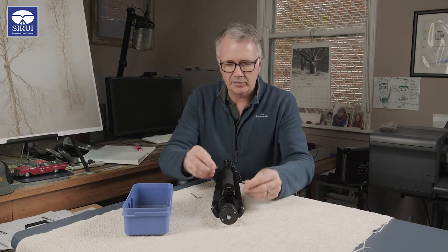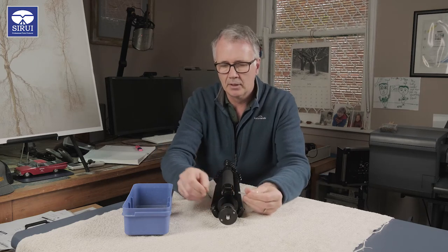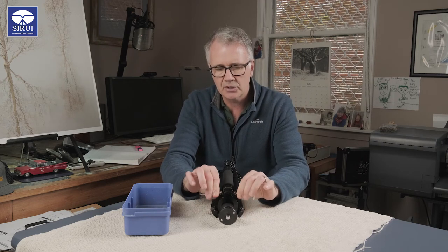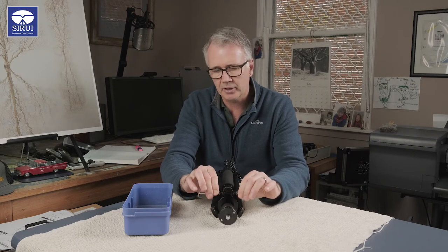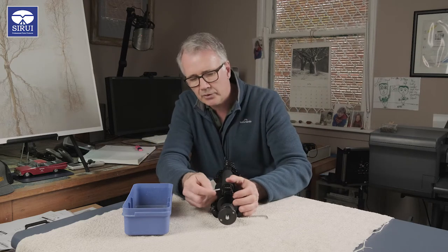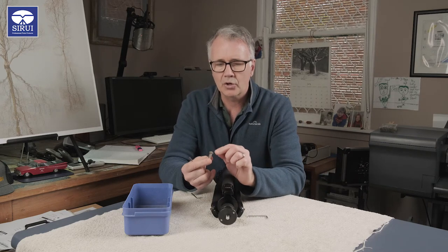So I'm going to start off by just undoing this pivot pin here. This consists of two screws, four washers, and a pin. So just be careful when you pull it apart, you don't lose the washers. Get yourself a container. Okay, so there's our two screws. Just use the Allen key to push the pin out. And there's one washer on the end there.